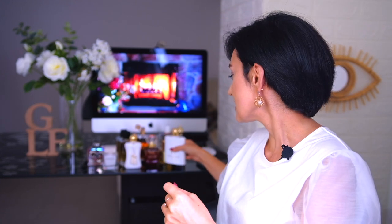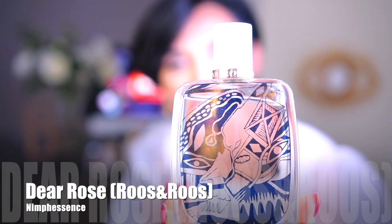A fragrance with similar vibes is from Deer Rose, or Rose and Rose — I think the brand was renamed and this is Nympho Scents. It's also a white flower type of fragrance and the main accord here is Magnolia. However, this is not a tropical type of fragrance — it's more cold and refreshing. The bottle and the color of the juice suit this fragrance a lot, because it feels like if magnolia could be a water magnolia, this is definitely that sort of magnolia.